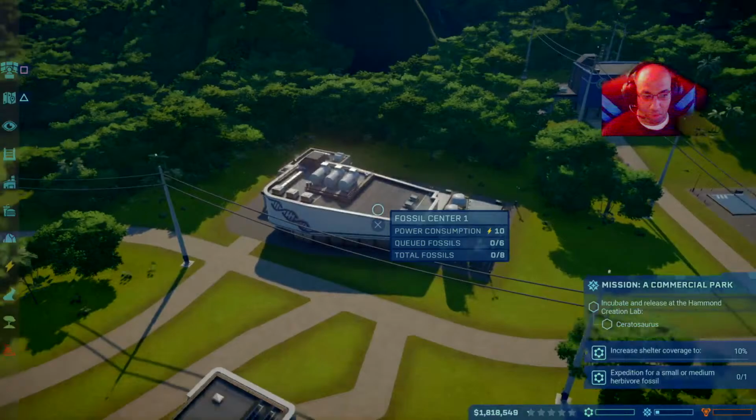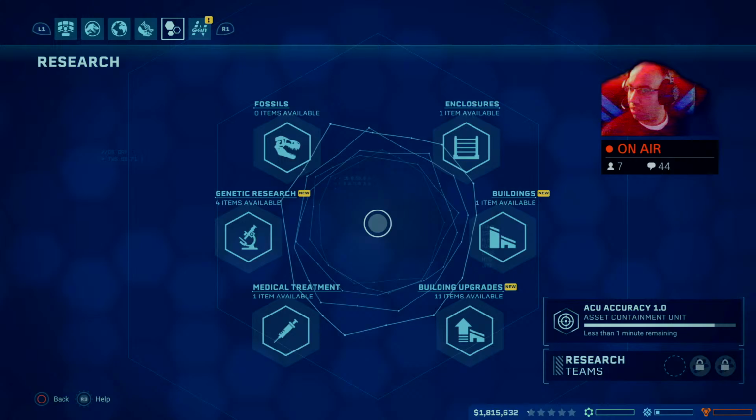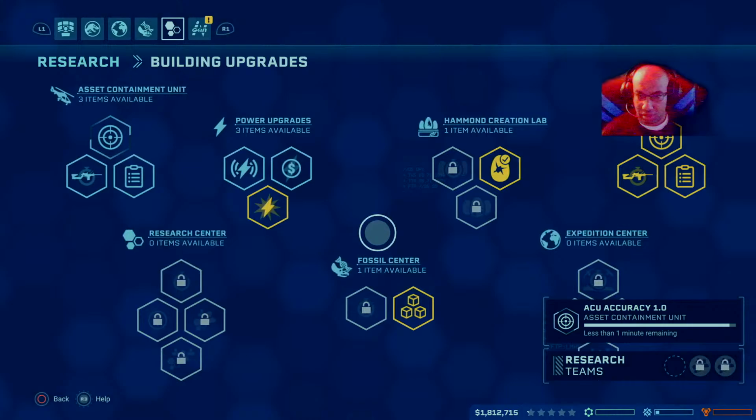Increase shelter coverage by 10%. And we're gonna do that. Right? Have you ever seen the movie Dinosaur, Disney? Yes, I've seen them all. Okay, so we're researching that. Give me a second. Man, those big ugly red ones look like T-Rexes. Yeah, I know. Research complete. Assisted containment. Okay.